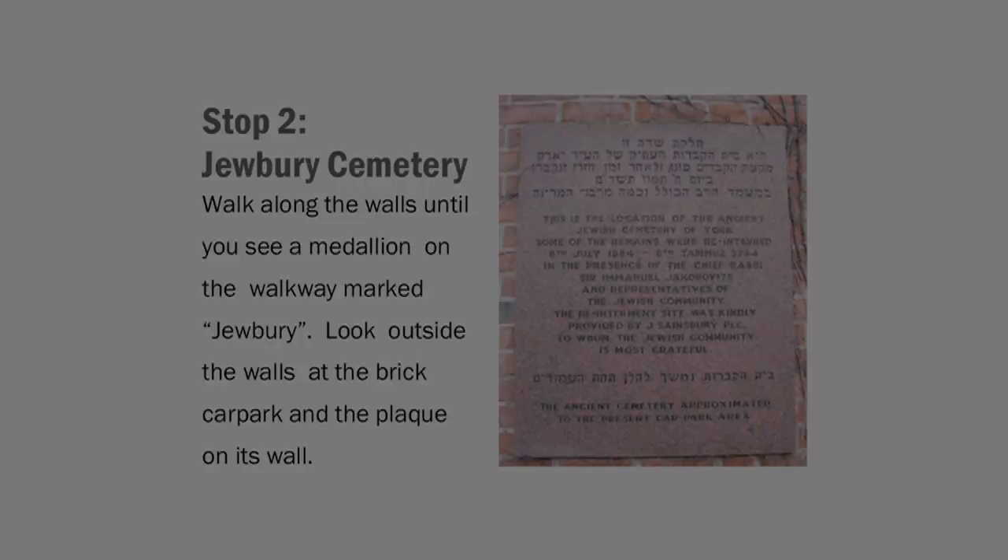The cemetery was in use from around 1177 AD until the expulsion of the Jews from England in 1290. Prior to that time, Roger of Howden noted that Jews from York were transported to London for burial. After 1177, Jews were permitted by the king to purchase land outside the city walls to bury their dead. It is possible that Jews from Lincoln were buried in Jewbury as well. While it existed in 1190, it does not appear from the excavated evidence that any of the victims of the massacre at Clifford's Tower were buried there. Nearly 500 skeletons were excavated, but it is estimated that the entire cemetery contained over a thousand burials.